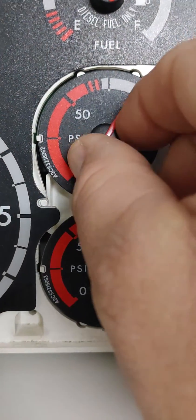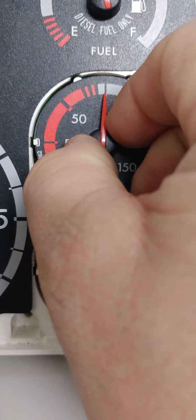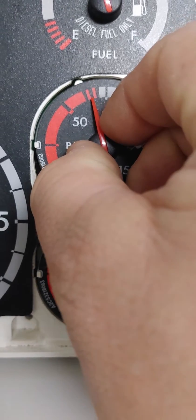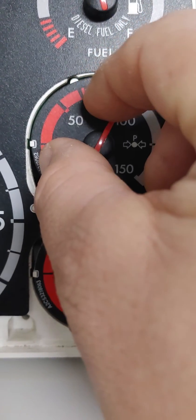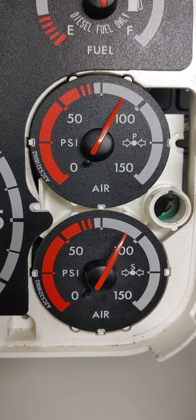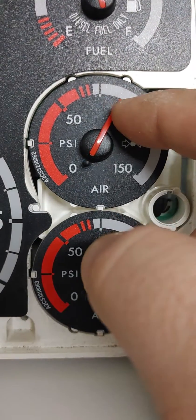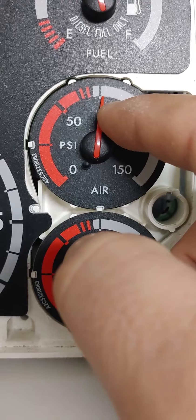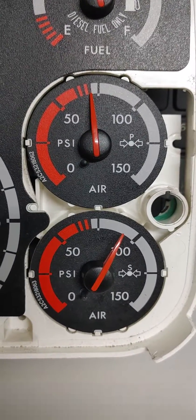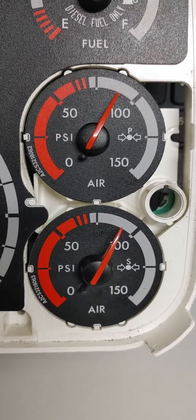Remember, 4 psi is about this much movement of the needle — it's about this much. That's about 4 psi. So if you're sitting there and you see that needle move down just that little gap space, that's 4 psi — that's when you would call the test unsuccessful. Do not let the needle keep going and going. Look at the big loss you'd get there. So that's how we do our applied pressure test.